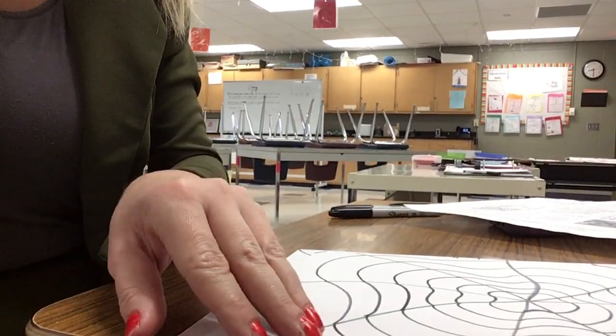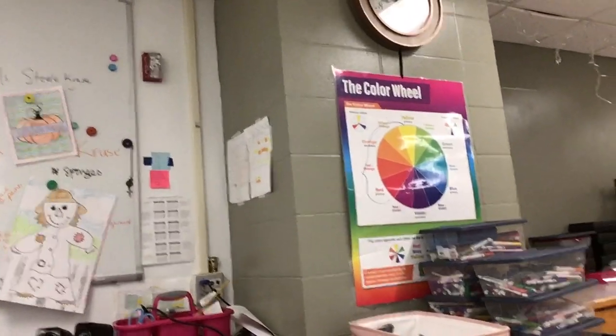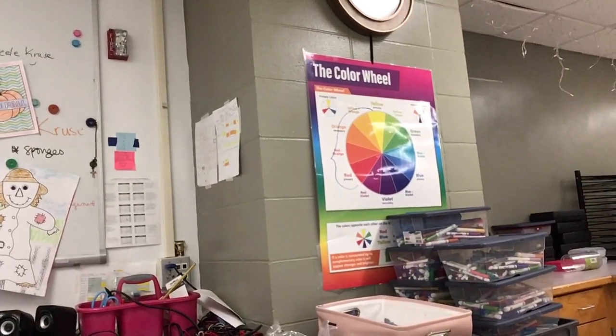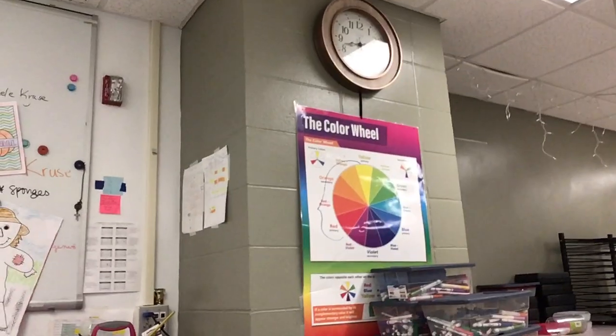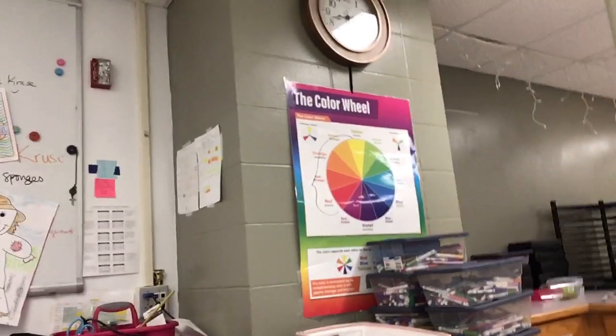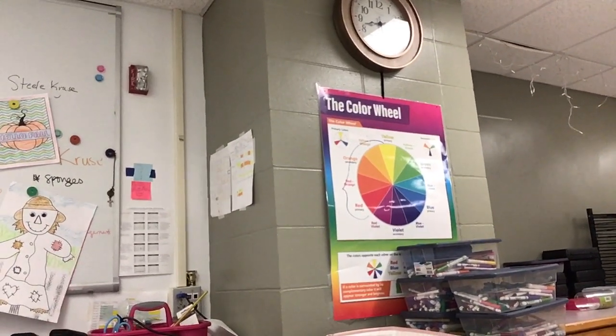And then the last thing you do is choose contrasting colors, which means colors that are opposite of each other. So let me show you my color wheel here. Any two colors that are straight across from each other are contrasting colors, also known as complementary. So if you have a yellow and a purple at your house, that would be a great pair of contrasting colors. Orange and blue, red and green. If you don't have colors, you could just do black and white. But I do have colors here, so I'm going to use them.